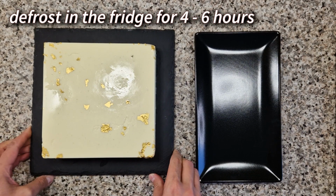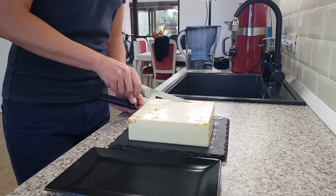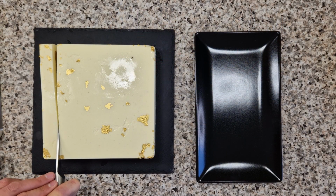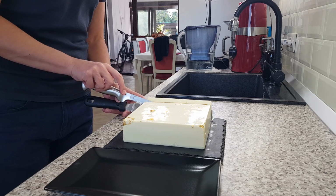Give the cake 4 to 6 hours in the fridge to fully defrost. And there you have it, a perfectly imperfect, amazingly delicious sugar-free caramel and Tonka mousse cake. Enjoy, it's totally worth it.